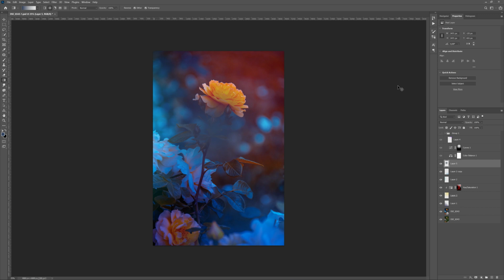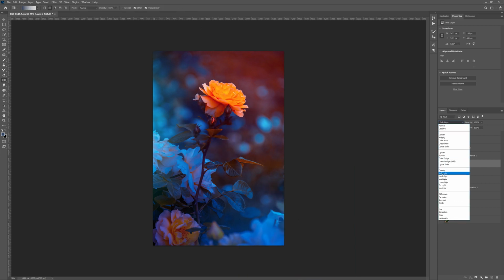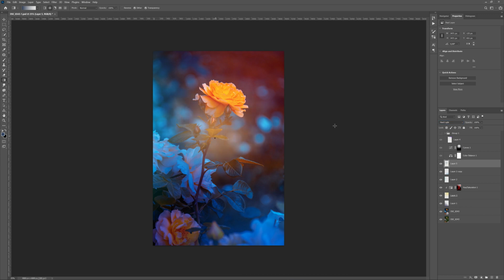So this way, when I Control T, transform, then I can have this blob of light that I can just move around. So when you set this to hard light, Control I inverts, so we see a bit more.